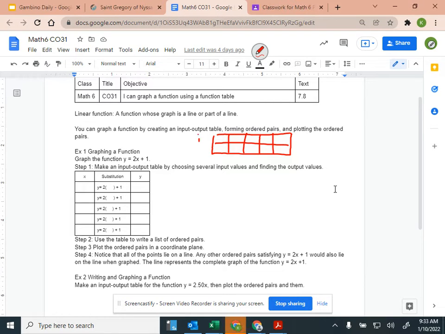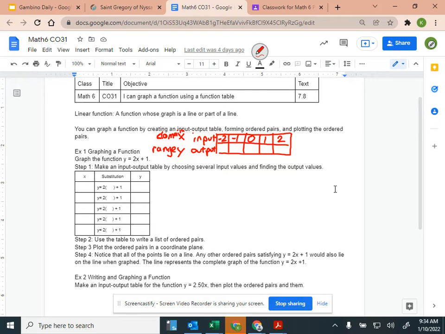where we had our input. Oh my, this is not wanting to write really easily for me. So we have our input. It's the same as our x, and it's also called our domain. So all three of those mean the same thing. Last week we were using that -2, -1, 0, 1, 2 for that input for the domain. And what we get out of it, once we put that x into that function and we do the math, we get the output, which is the y and the range.